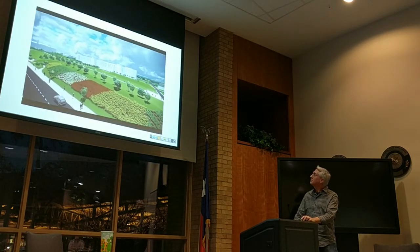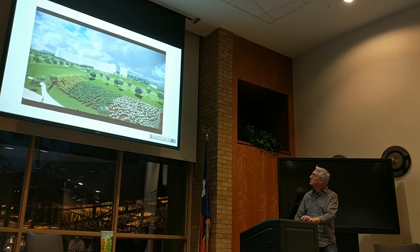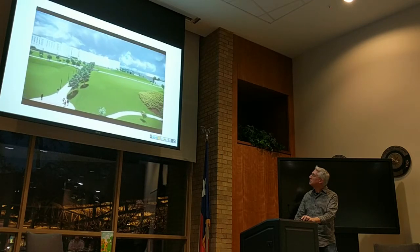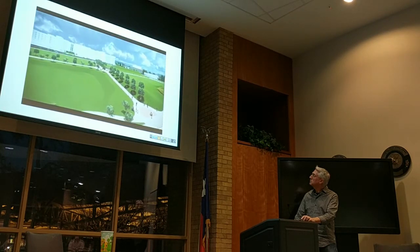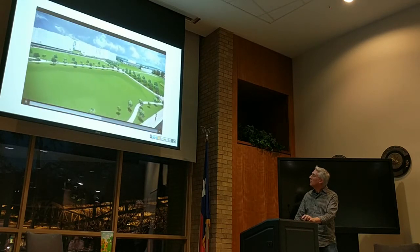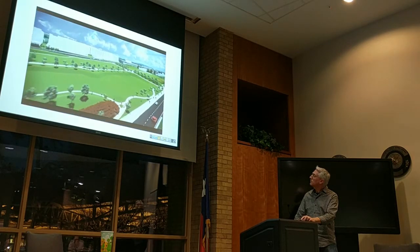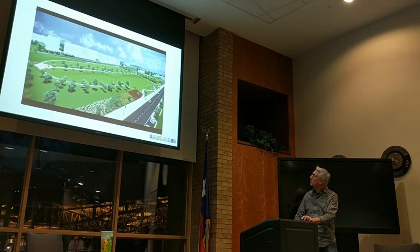So here's a little bit of a vision of what we look at as we fly around the park. This is starting at the north end, moving towards the south. These density residential buildings are simplistic models that we use when we're modeling one of these. They're not intended to be final architecture. All the buildings out there won't be white, but as you can see, that crosswalk in the terminus, the small plaza, we bring people into the park not only along the street, but also with a curvilinear walkscape, which we think gives some further relief if you want a bicycle, pedestrian quick walk on the street side and a little slower stroll on the inside. We think that gives you a different feel to different components of the park.